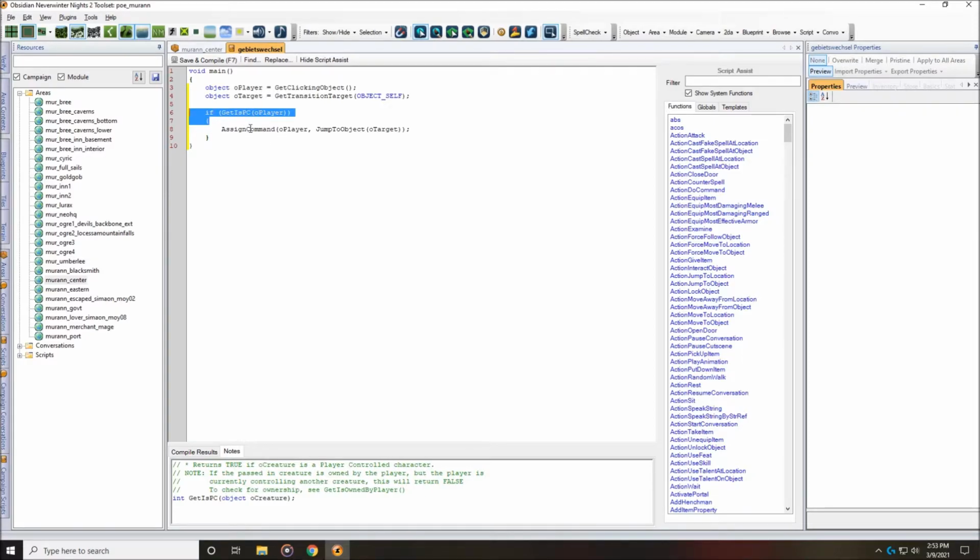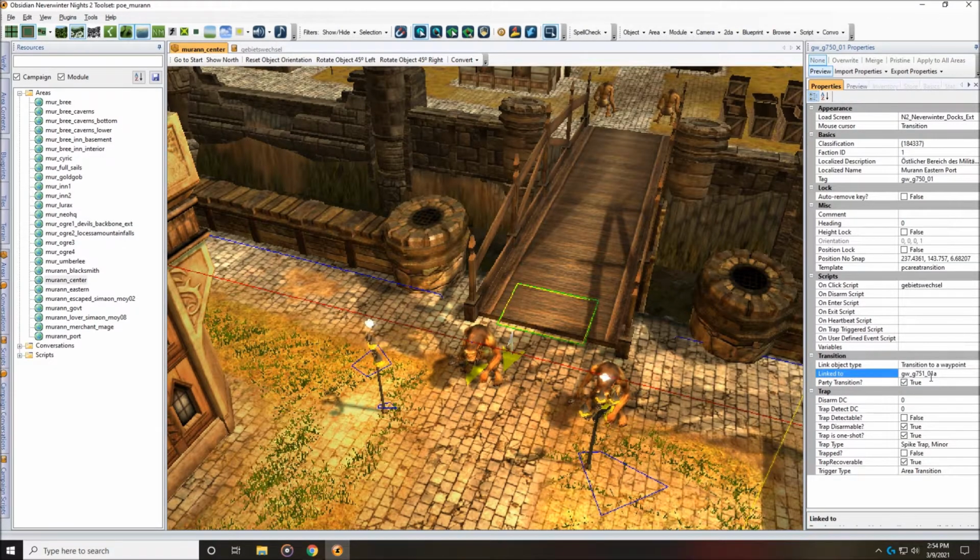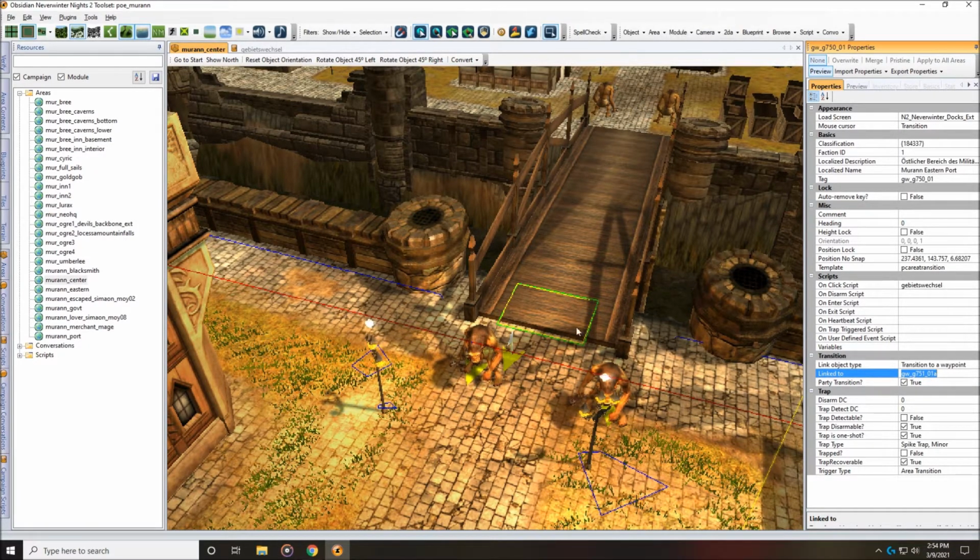Now going back to what this is getting at here, if that is a PC, whoever clicked that, then execute this line of code. That's what that's saying. And it's saying assign command to the O player, which is the clicking object, and it's going to jump that object to the transition target, which is O target up here. Remember, see here we got O target and O target's right here. Remember, the transition target is this tag right here, and that tag is actually a waypoint that's on the other end over here in the eastern side. That's what that is. So it'll jump, whoever clicked on this, it'll cause them to jump over here in a different area. Okay, is everybody tracking so far?